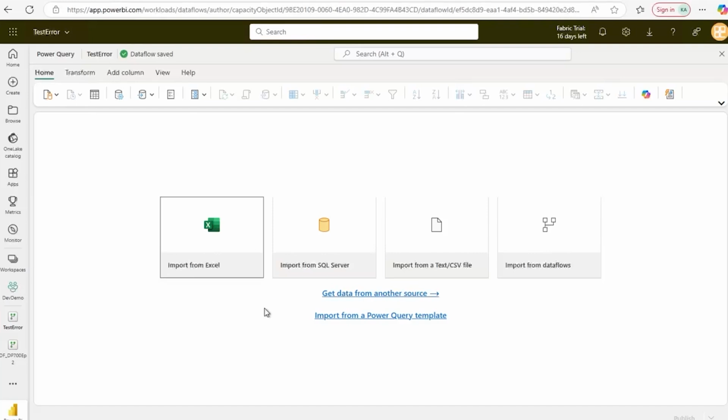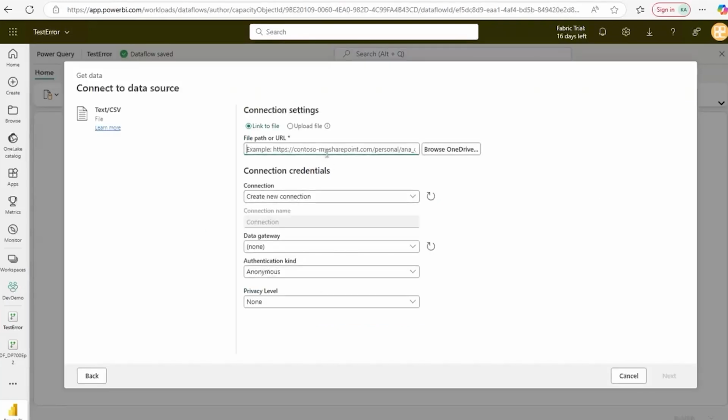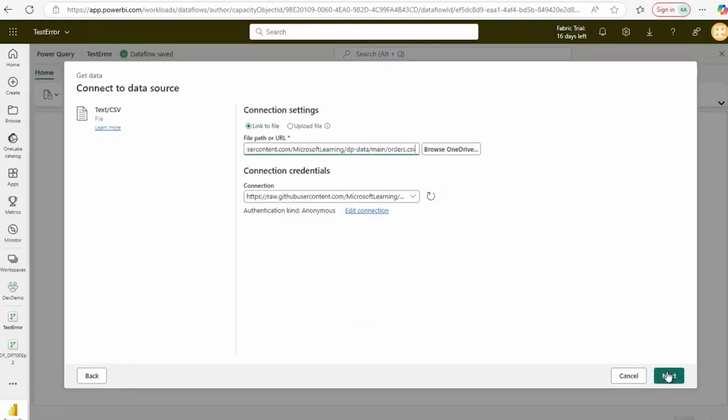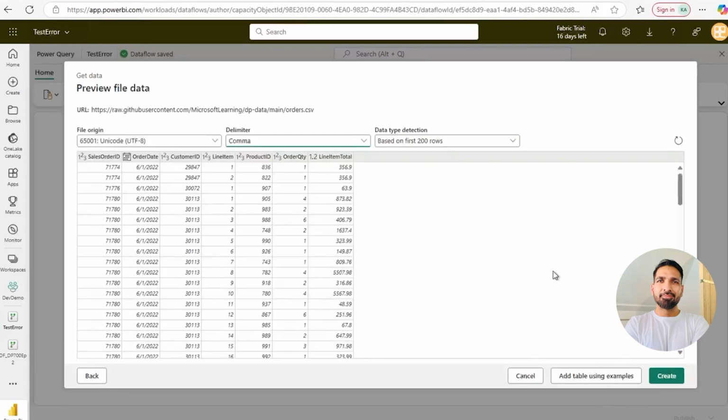So you have to remember one thing, which probably we are not doing in the right way. Our file is a CSV file, and I was trying to import the data from Excel. So let's try this time from the CSV. Again, it's going to be the same. And let's see this time whether I can connect or not. And hurrah, here we go.